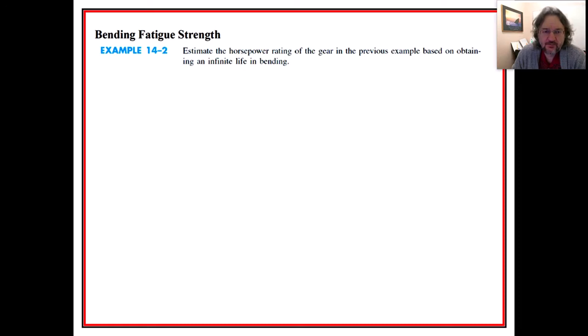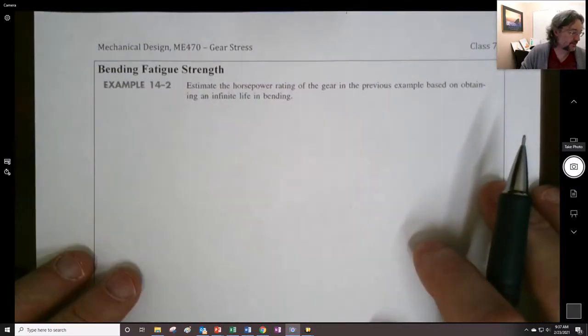So we're going to take the fatigue stuff that we learned and modify the material, right? So that instead of just using it based on the yield strength, which is what example 14.1 did, we're going to find the infinite life endurance strength. So we want to find the endurance strength right there. And I think that they might, well, we'll see here in a second. Just be aware that I'm going to ask you to do something slightly different from Shigley, but I think it will make sense when you see what I'm asking you to do.